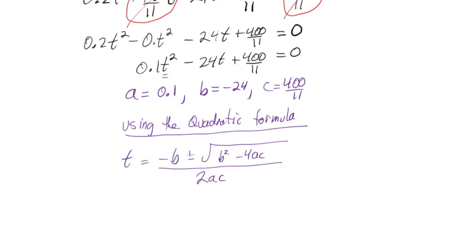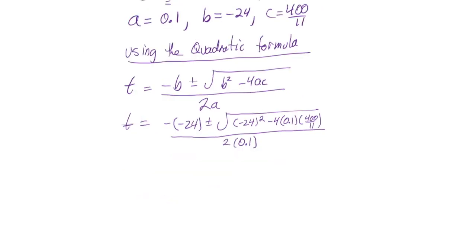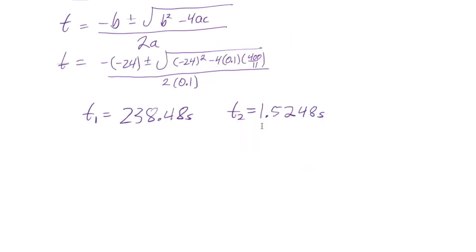So that's equal to negative b plus or minus the square root of b squared minus 4ac, over 2ac. Oh, 2a for heaven's sake, not ac. Good gravy. Substituting in, which is quite the expression. And now we have to solve for our t1 and our t2, because we will get 2 times out of this. And now the issue: we have 2 positive times. They're both positive, so it's not immediately clear which of the 2 numbers we're going to take.